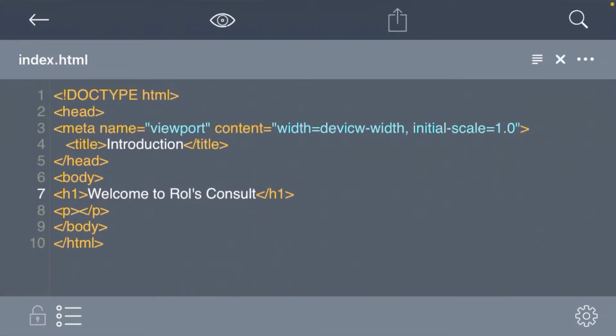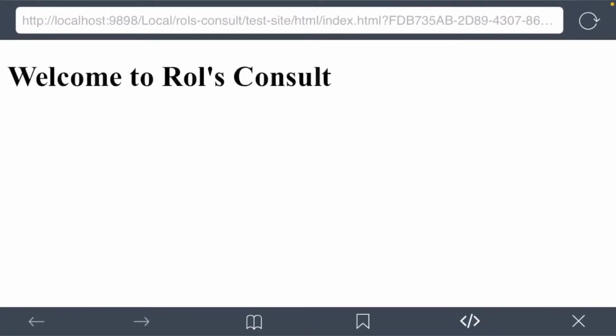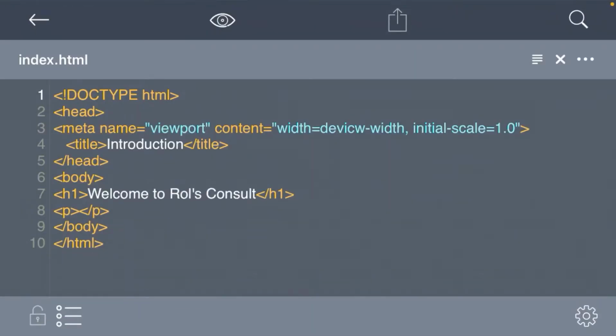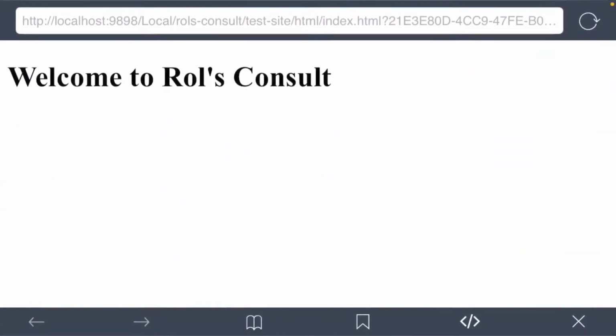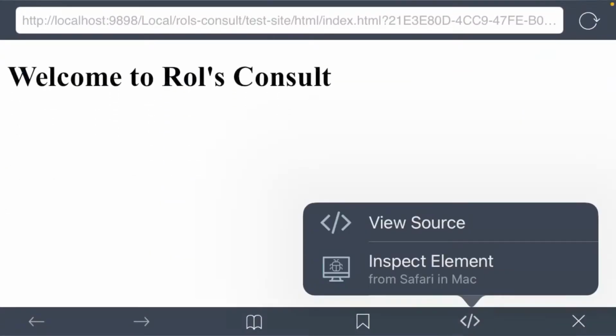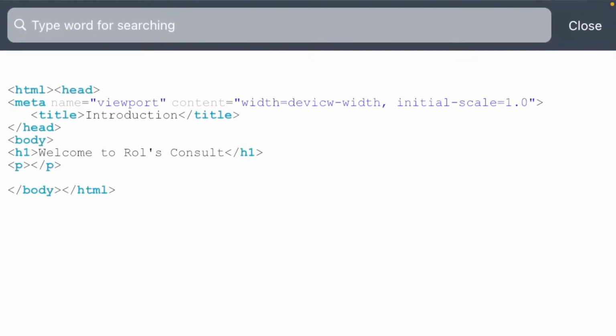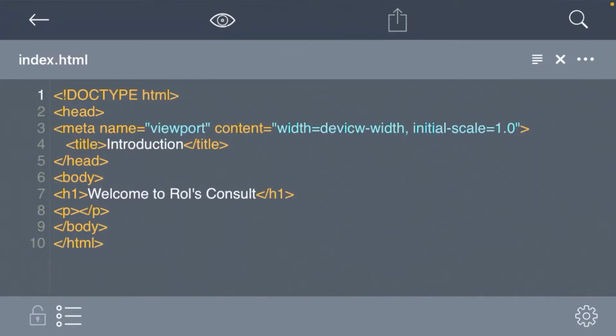Okay, so after that, I'll just go to this eye symbol over there, click on it, and I should see my output. Refresh is at the top. If you want to go back, you just have to click on this and you are back. You go back again, you click on the last one and you are back. If you want the source, view source, or inspect, this is very great. View source is just the code that you have written. That's how you view source.